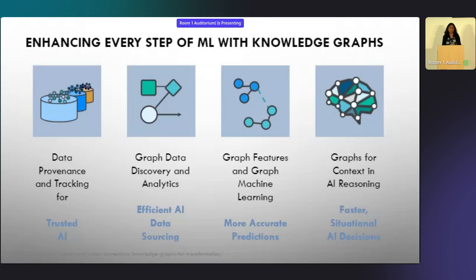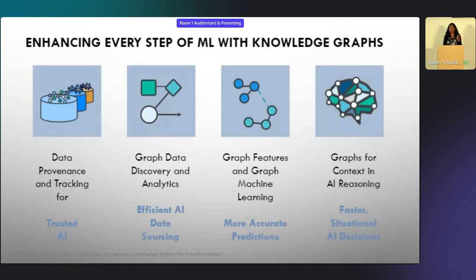Okay, so that's the one advantage to using a knowledge graph, because it provides that context. The second is that knowledge graphs can be applied for feature engineering using graph algorithms and embeddings. Okay, and as I mentioned earlier on, relationships are the best predictors of behavior.